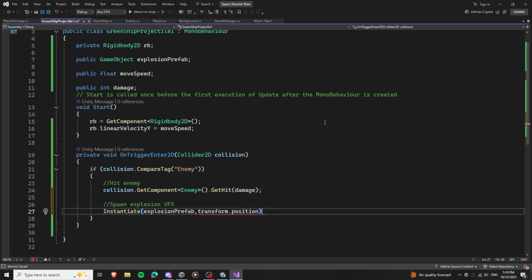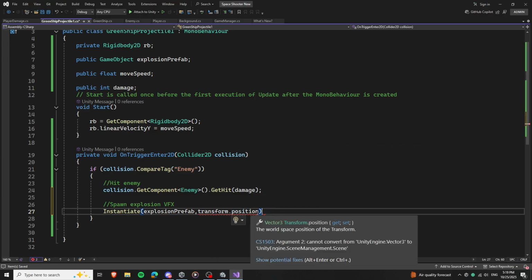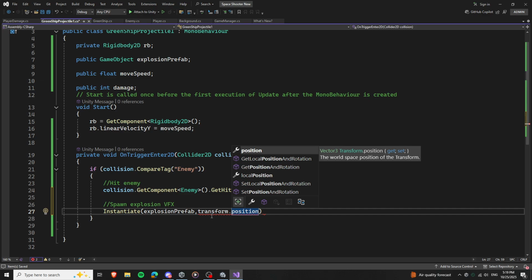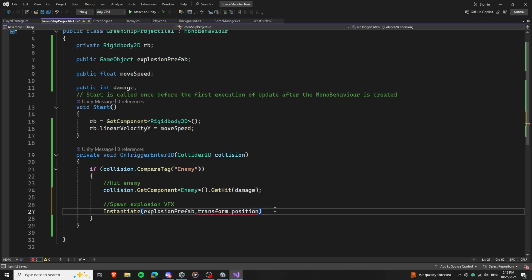And it gives us an error because I don't know what this is actually. Yeah, I'm not sure what the issue is here.